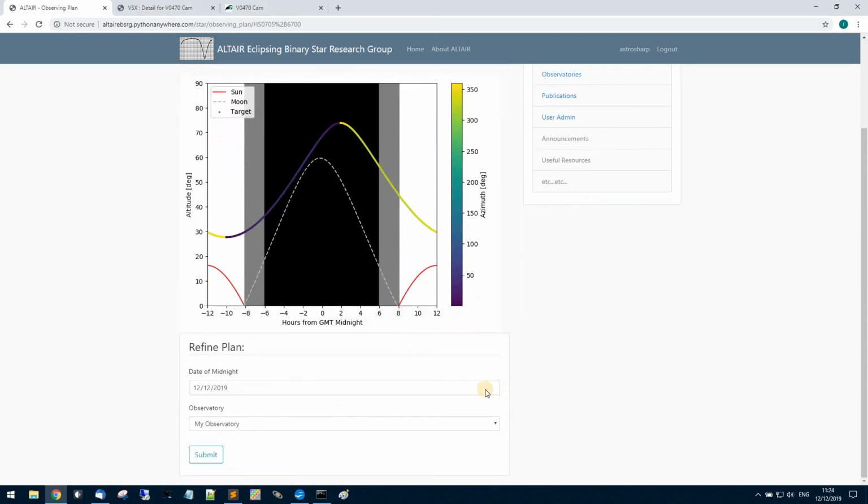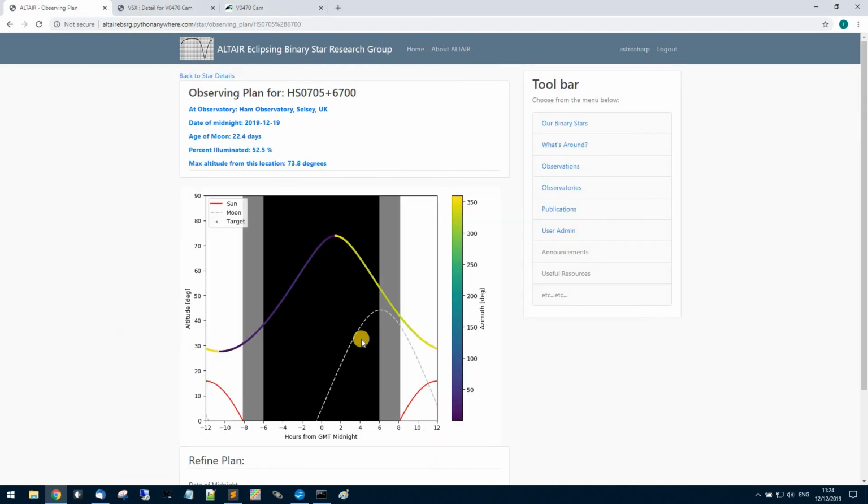And change the day. So if I go forward, let me go 1, 2, 3, 4, 5, 6, 7 days. We should be on last quarter. So last quarter in 7 days time, I'm going to click it again and run it, and you now should see the moon, of course, is shoved over a bit because it doesn't rise now until nearly midnight, and the same with the star. So as you can see, we're going to get a better chance for observing this star in 7 days time.